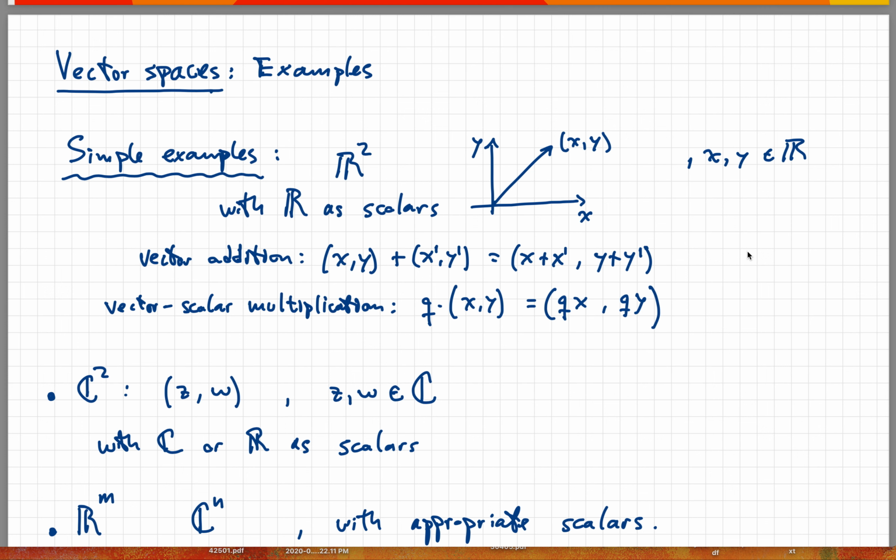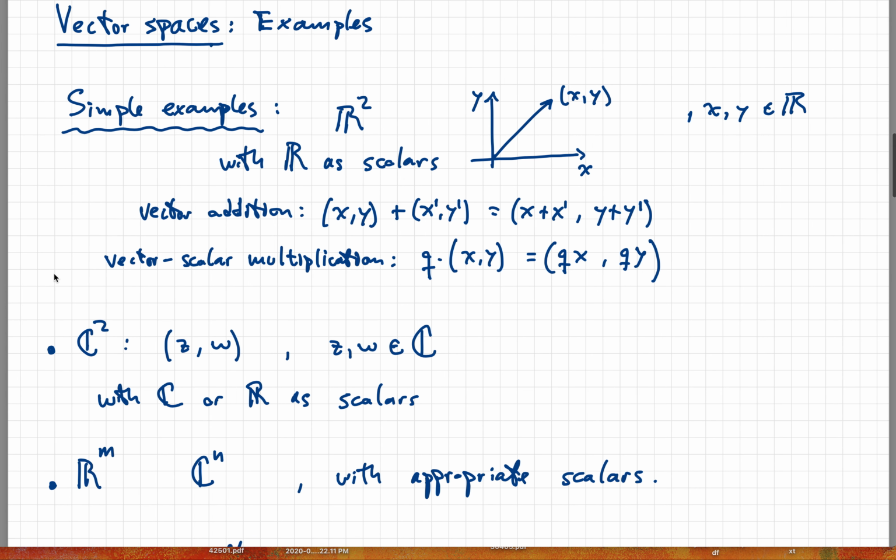What this tells you is simply that vector addition defined this way is a well-defined operation that will satisfy the definition of a vector space. The same with vector scalar multiplication. If q is a member of our scalars, so it's a real number, and we take our vector to be (x, y), then we multiply that by q by putting q right through the parentheses here and multiplying both x and y. And so q times x and q times y are going to be both real numbers, of course, and so this is also a member of R2. And as a result, this vector scalar multiplication satisfies the definition that we need for a vector space. So this R2 with R as scalars is a well-defined vector space.